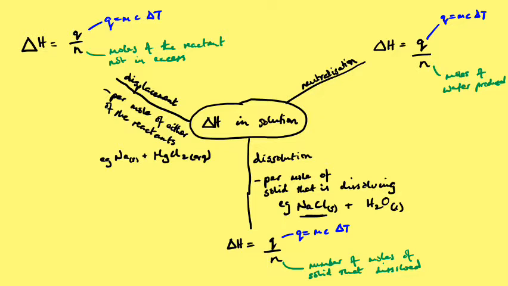So if you had this reaction here between sodium and magnesium chloride, for example, usually the sodium would be the one not in excess, and so you'd work out the number of moles of sodium you added to a large amount, an excess amount, of magnesium chloride solution, and that would be the value of N that you would use in your delta H equals Q over N equation. So hopefully that sets you up nicely to solve any of the questions that you might get when you're asked to work out the enthalpy changes of any of the solution reactions.